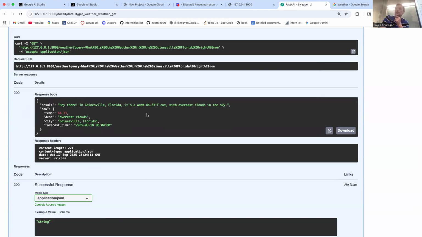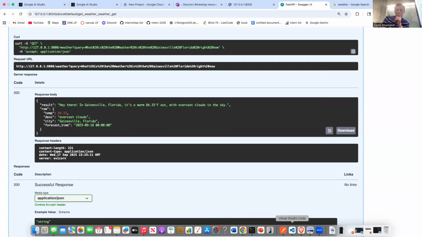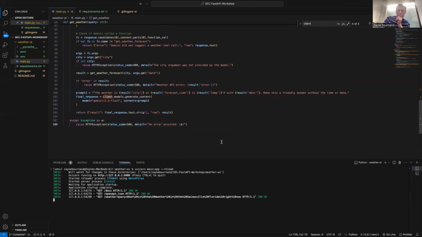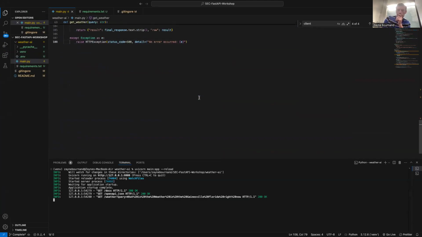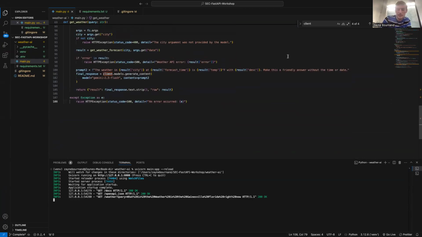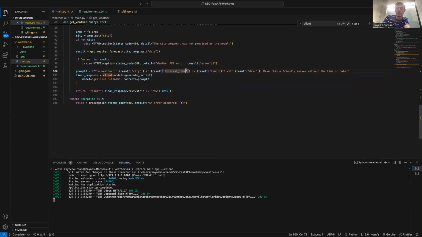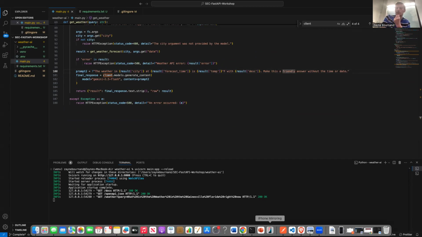At the prompt, how did you format it? Yeah, so the prompt, but I'm getting an error 500. So this is how you format the prompt. You do the weather in, and then the result that we got from the city, and the result we got from the forecast time, because everything is a key value. And if you just copy the one from the complete version of the repository, you should be able to get it.